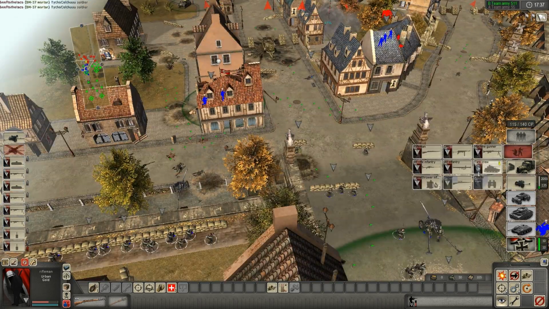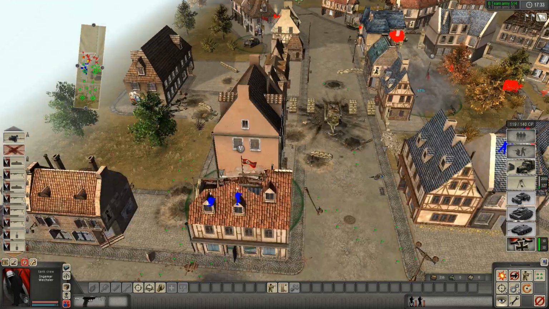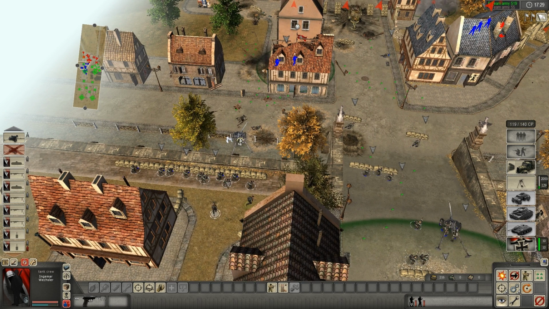So now his mortar is definitely in range of my AT gun, and I have to get it out of there, sending some tank crewmen to retrieve it. That's going to be a little tricky, because there's nowhere for it to go except up the ramp, and that's going to take a while.